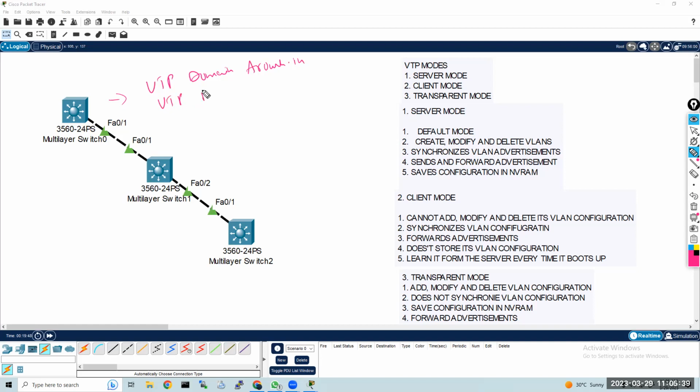VTP password, I'll use Cisco123. Right now we are dealing with version 2, guys. Then VTP mode, and this is your server mode. Except for the server mode, all the remaining commands are the same.